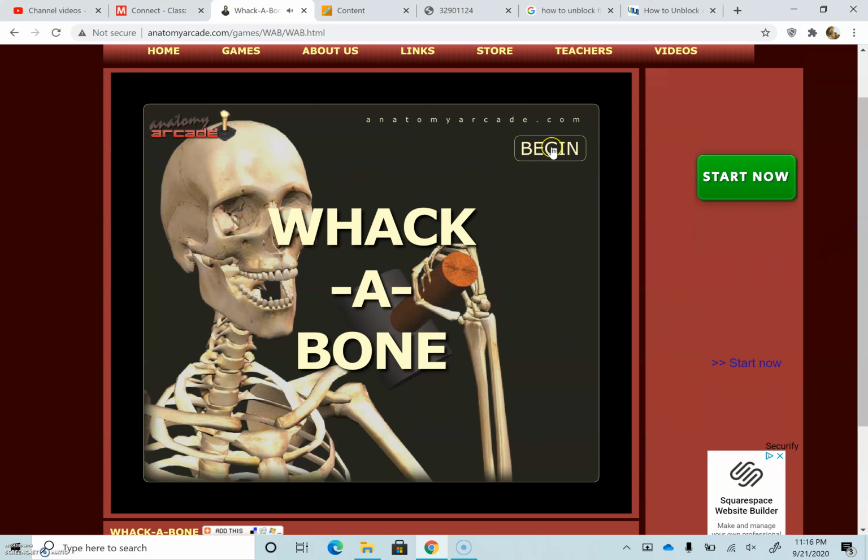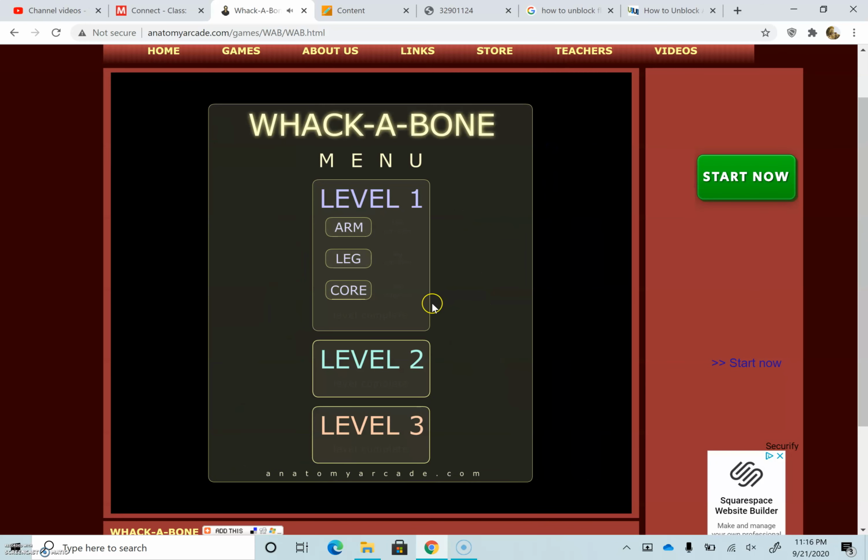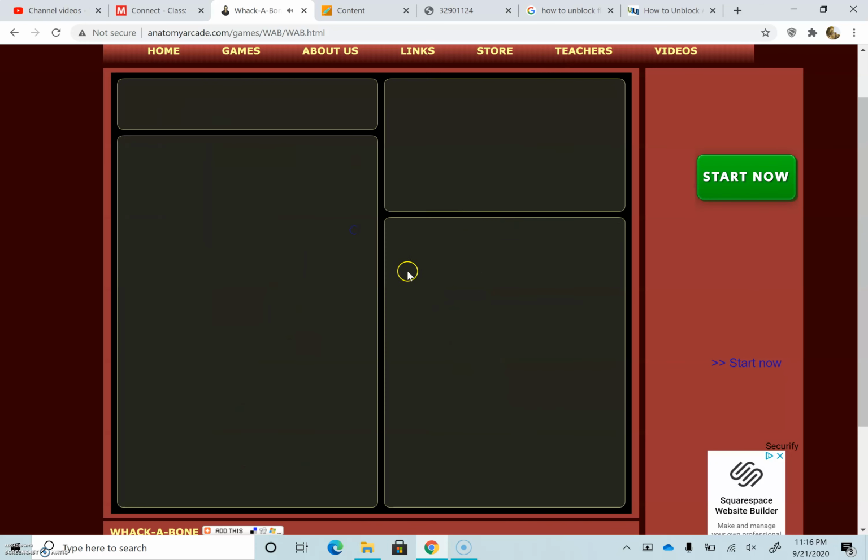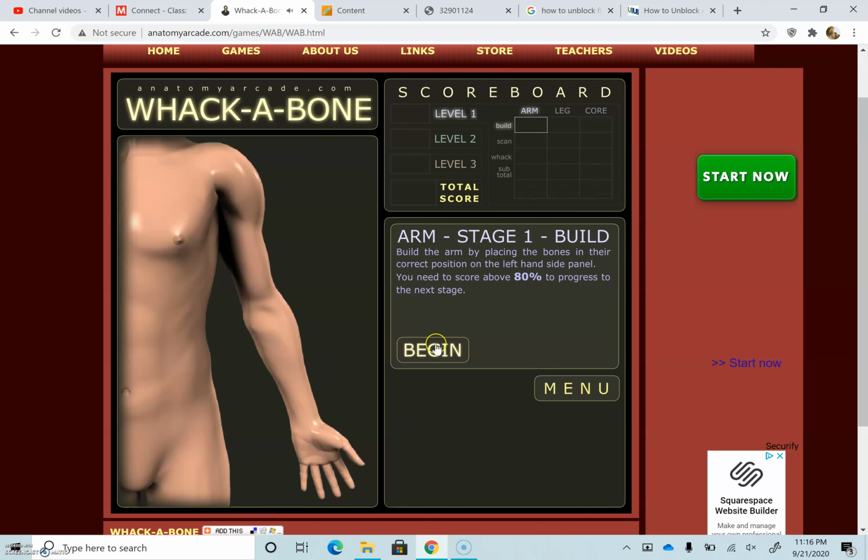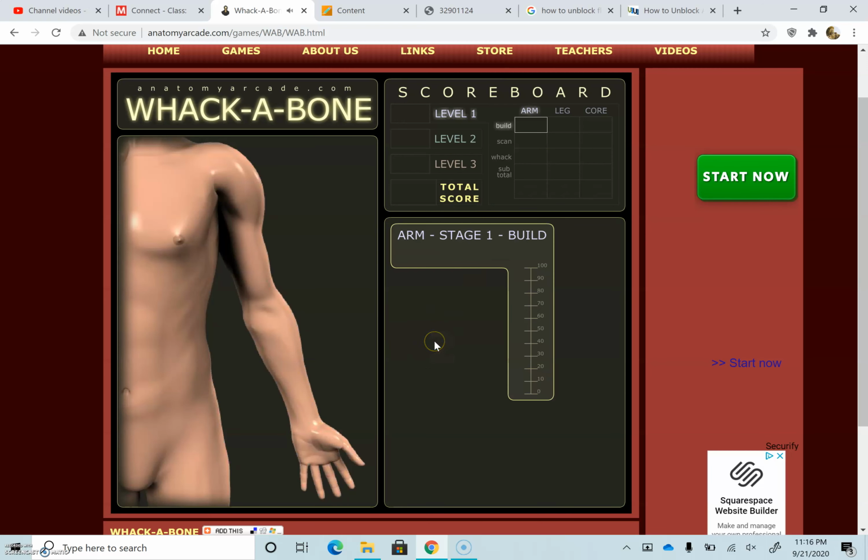Okay, you can click begin, and you can pick whatever you want to play. You can continue to play at different stages. This is a carpal, drag and drop, metacarpals, humerus, phalanges, the clavicles over here.